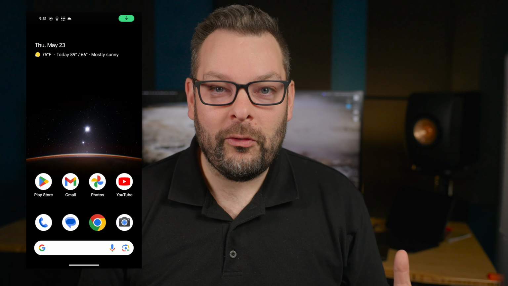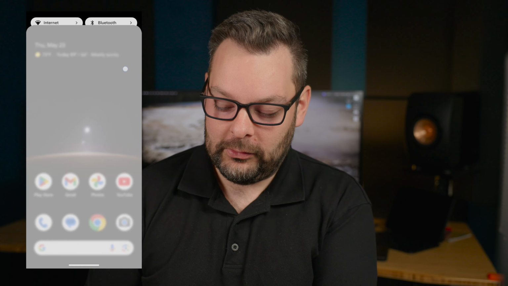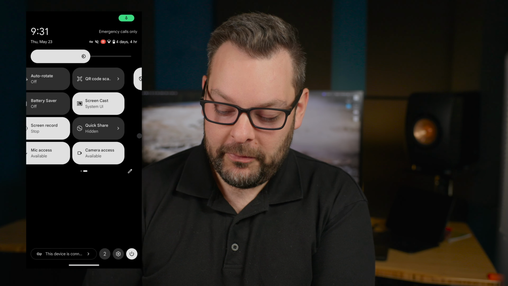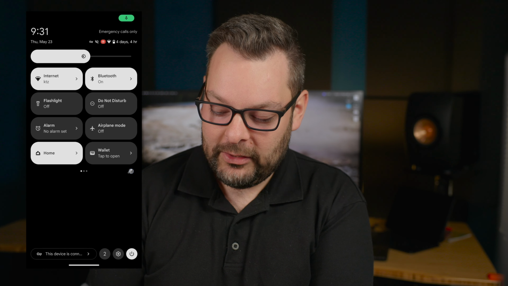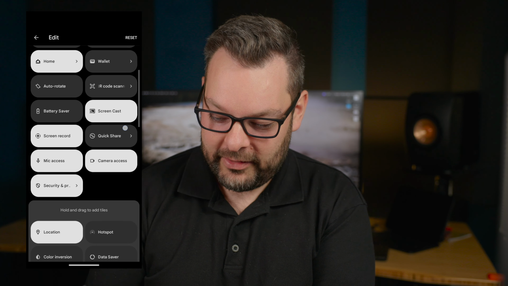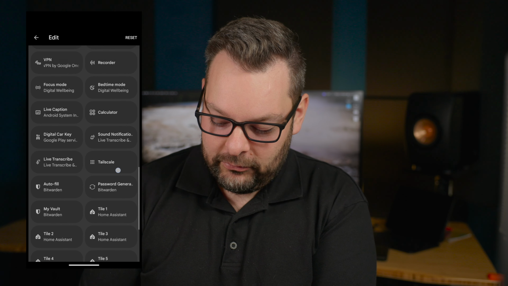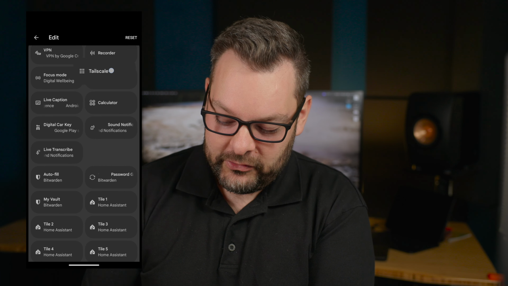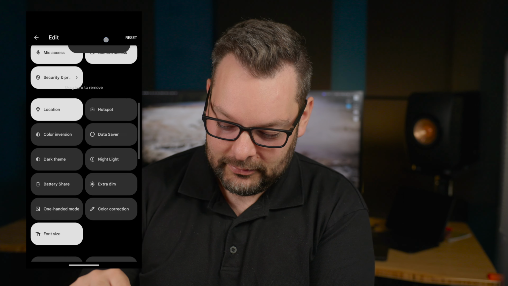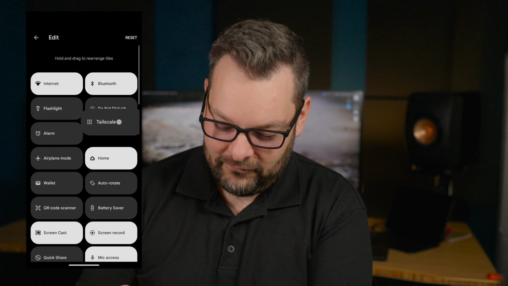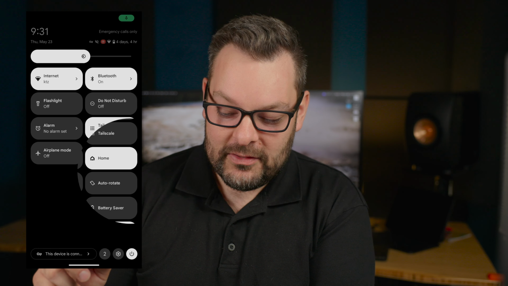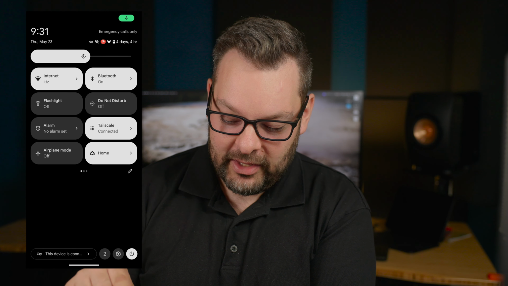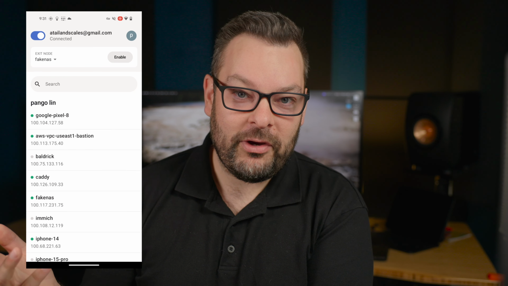You can also turn on or off connection to your Tailnet from a quick settings toggle in Android. So if you are just on the latest version of Android here, you'll see at the top of the screen you've got a bunch of options you can swipe between. So if you click on the little pencil edit icon in the bottom right hand side, scroll all the way down, and then next to the live transcribe option here, I've got a Tailscale option. So if I tap and drag that up and do a bit of finger gymnastics here and drop it into my quick tiles area, I can now jump straight into turning Tailscale on and off. And if I press and hold it, it takes me straight into the app.